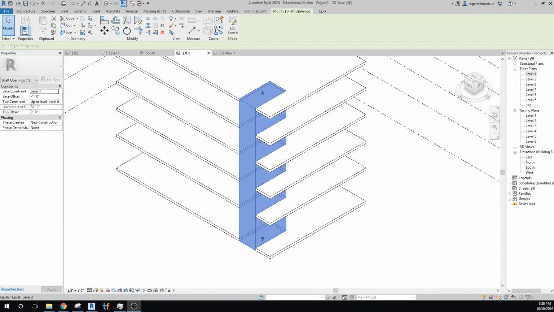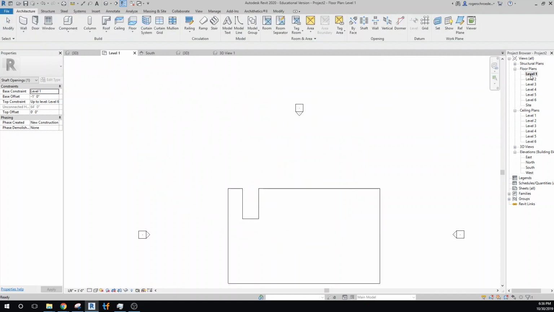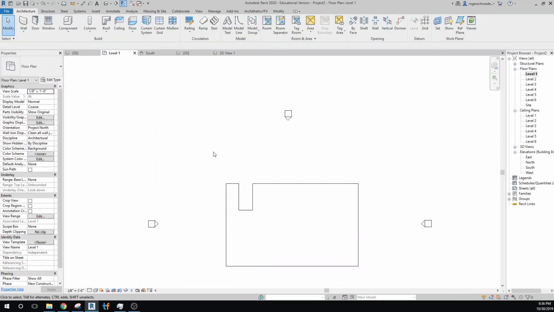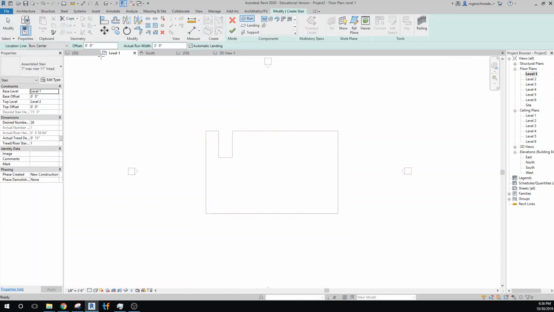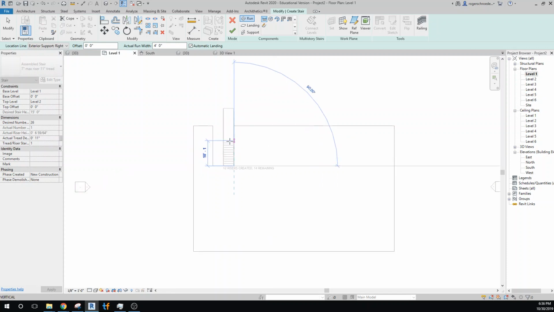Okay, now we can add our stairway in, and we're going to use a multiple level stairway, but we start with the conventional tool. I'm just highlighting this right now to show the shaft wall, and we'll go to level 1, and we'll start building. I'm going to grab my stair tool. I want to change the width of it to 4 feet, and I think I want the support. I want to make it so that when I create it, it's on the right side. So it did. I set exterior support right the way I'm drawing it.